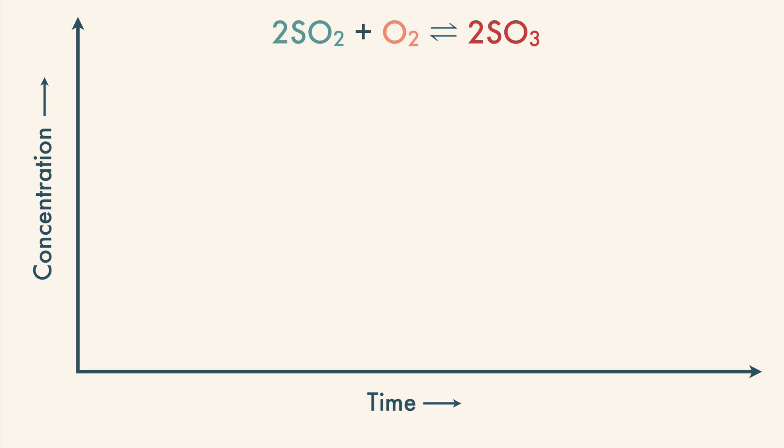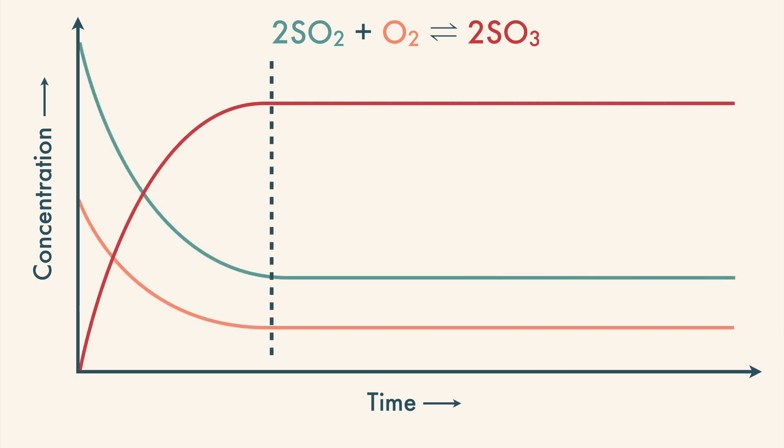For example, if we look at a reaction of sulfur dioxide with oxygen in dynamic equilibrium with sulfur trioxide, we see that equilibrium is quickly reached. We know that it's reached when their concentrations remain constant. None of the chemicals have the same concentrations as each other and that's okay. Equilibrium does not mean that the concentrations of the products and reactants are the same.